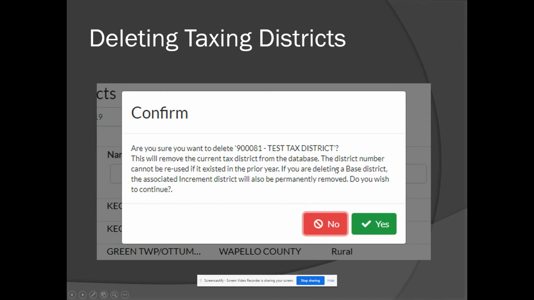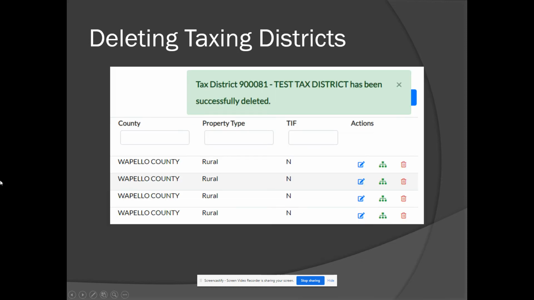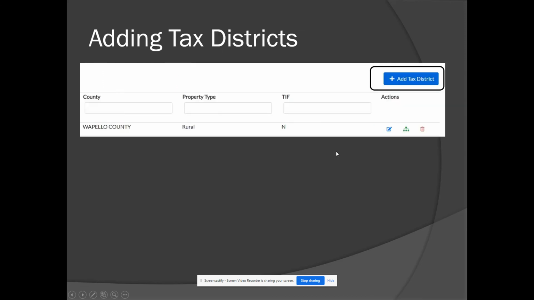It's going to also tell you can't reuse that tax district number, just to be aware of that. As a side note, if you delete a base tax district, a tax increment financing district that's a base district, it's going to also delete the associated increment district when you do that. So then it's going to tell you you have successfully deleted that tax district.